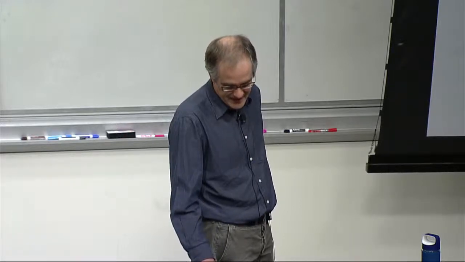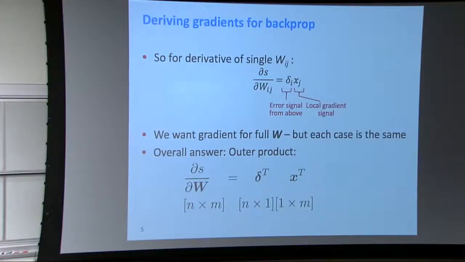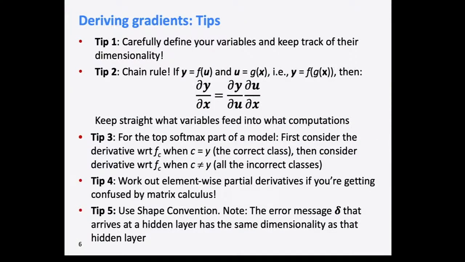Okay, and we get this form where it's a multiplication of an error signal from above and our computed local gradient signal. And that's the pattern that we're going to see over and over again, and that we'll exploit in our computation graphs. Okay, all good? Okay, so here's homework 2, where you're meant to do some of this stuff.